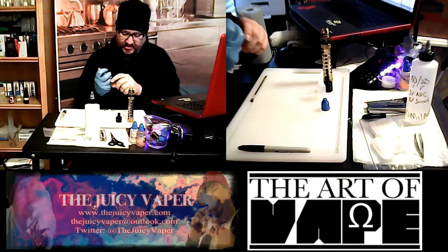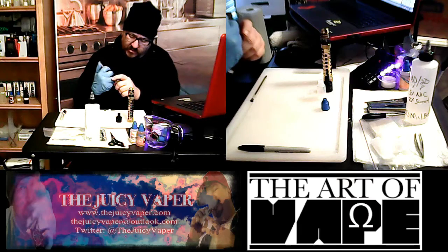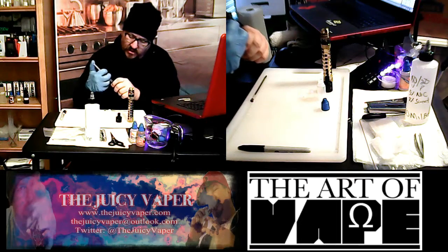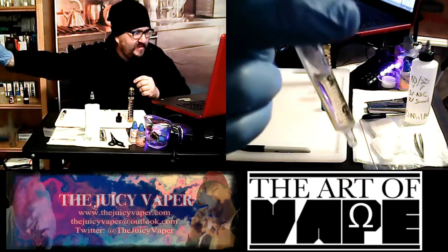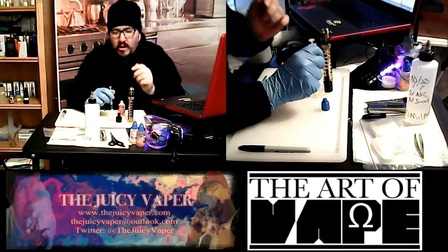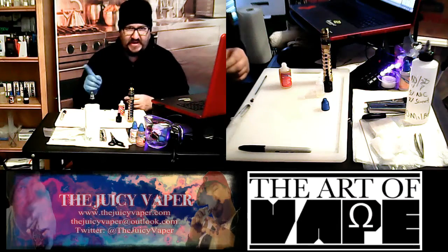All right, we're going to use this one here. I don't have one of my needles out, but this one's got that little plastic lip at the bottom. All right, right there at that 1.5, you see it? Booyah, baby. 15% on a 10 milliliter bottle is 1.5 milliliters. Does not take a rocket scientist to figure that one out.